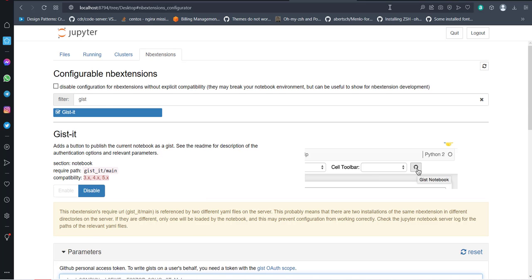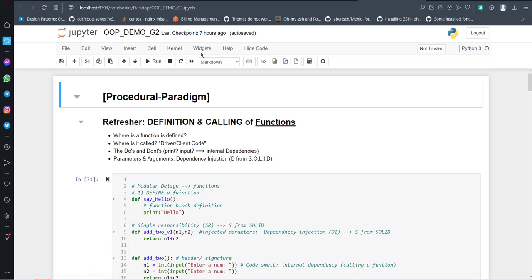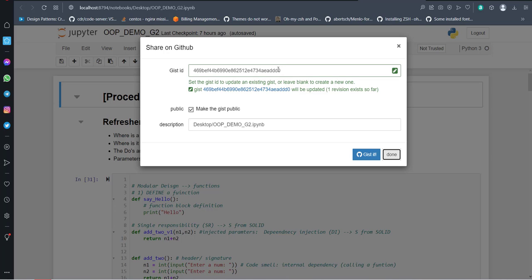Once you're done, go back to the script, maybe refresh the page if you want, and finally you're going to see a button for Gistit, right? So if you click on this Gistit extension, it's going to tell you the Gist ID if it's already there, if you have created this just before. If you didn't, then you would see an empty input field like that. If it's an empty input field, just leave it as it is. Okay, once you're good to go, you can check to make it public and just click on Gistit, and it's going to generate a link like this.